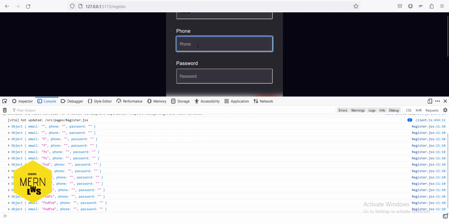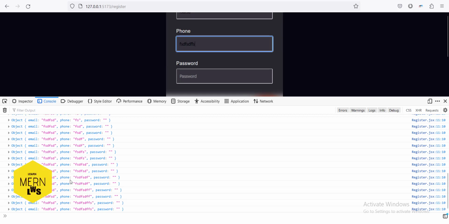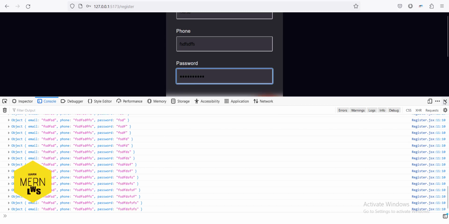If I type anything in phone, it's also working, and if I type password, it's working. So perfect.